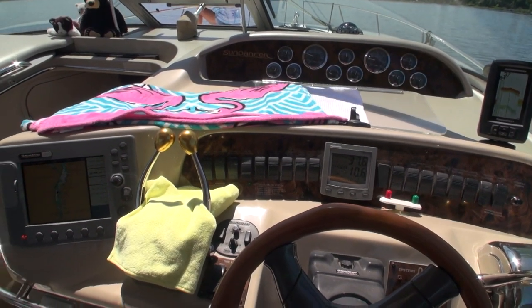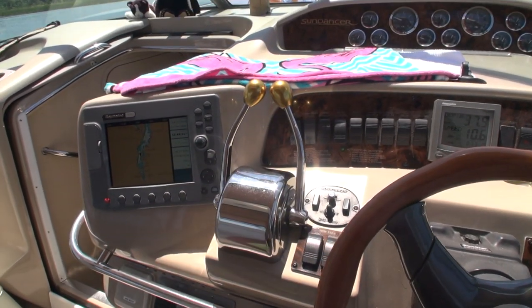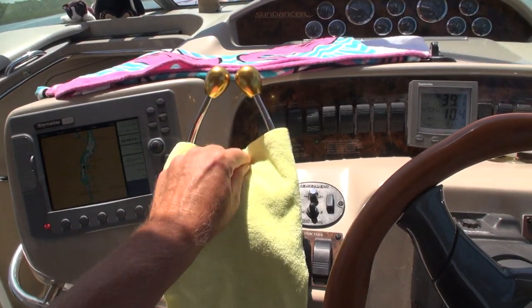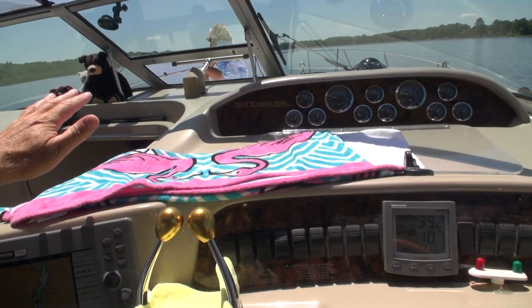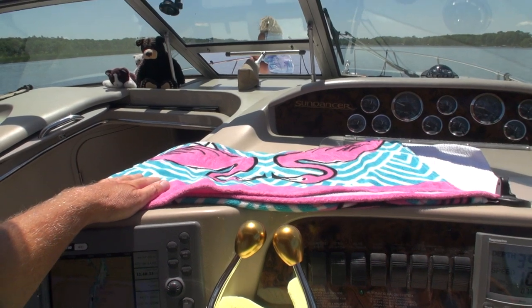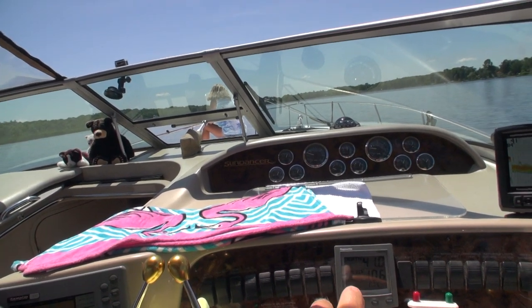So if you're wondering what all these rags and cloths and blankets are doing on the dash, it's just because the sun is so bright. See how it reflects off of there? It's blinding. So I put that one there, that one on that acrylic sheet, and that for when I have to reach my wife a glass of ice cold water, because that dash is super hot. Not complaining, just saying.